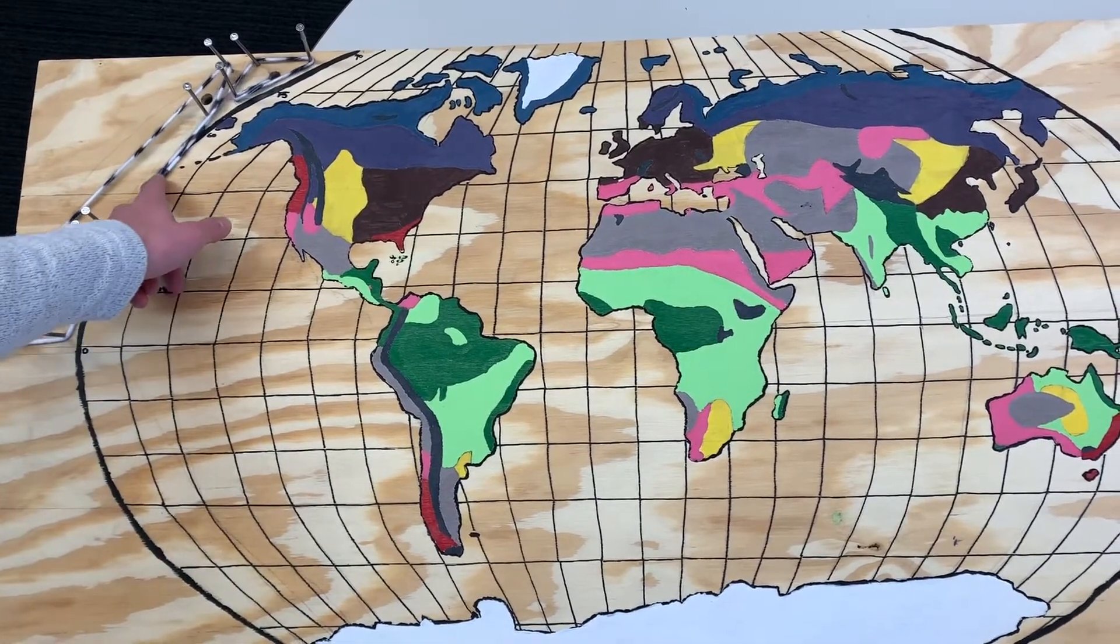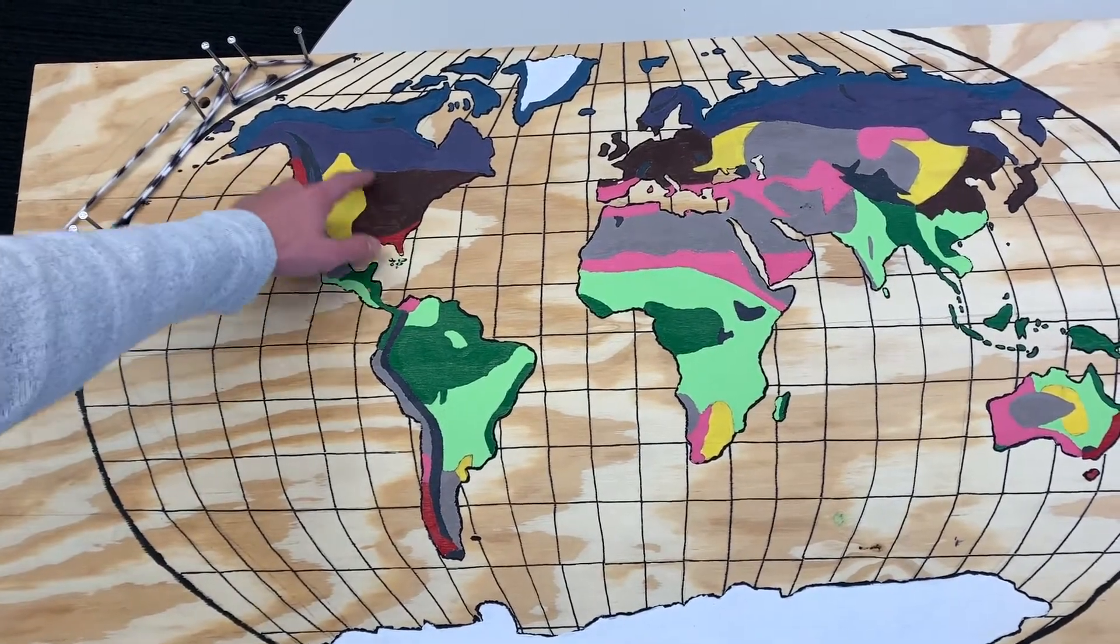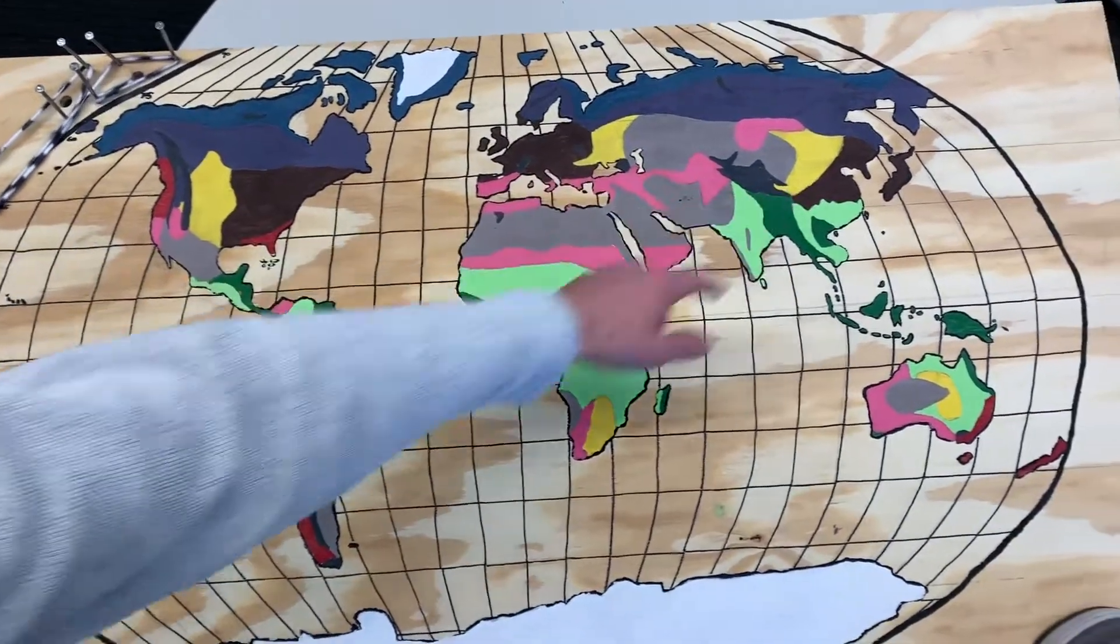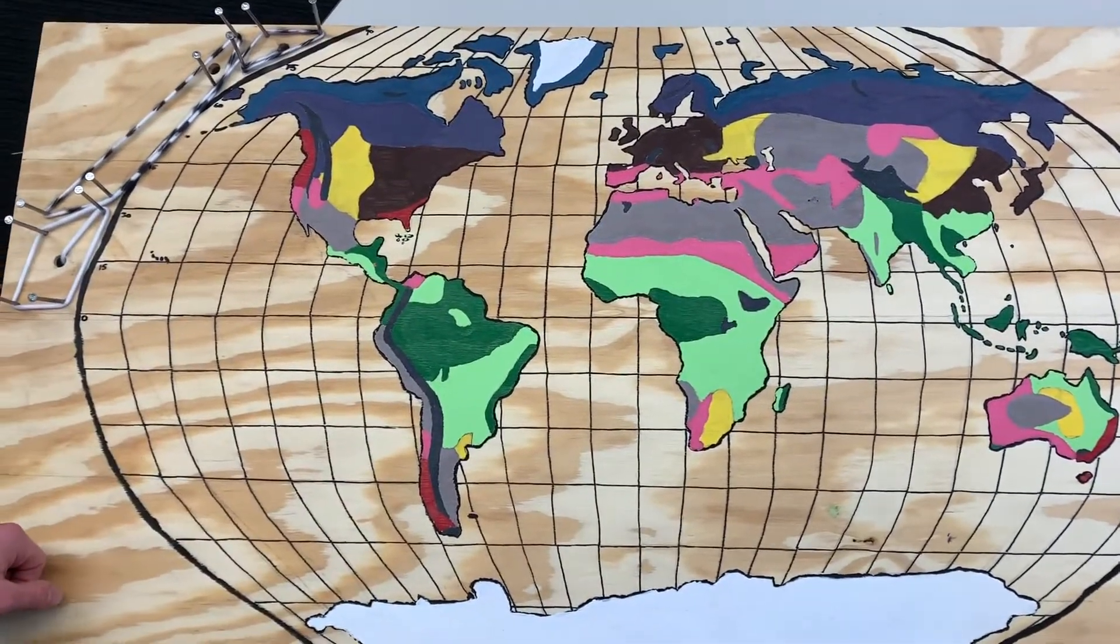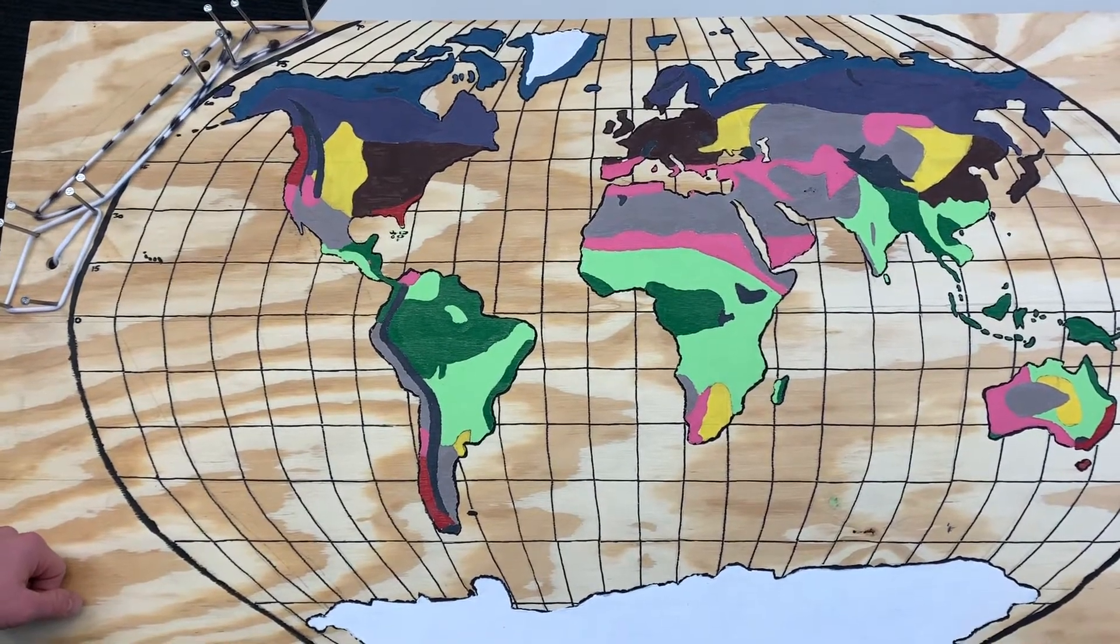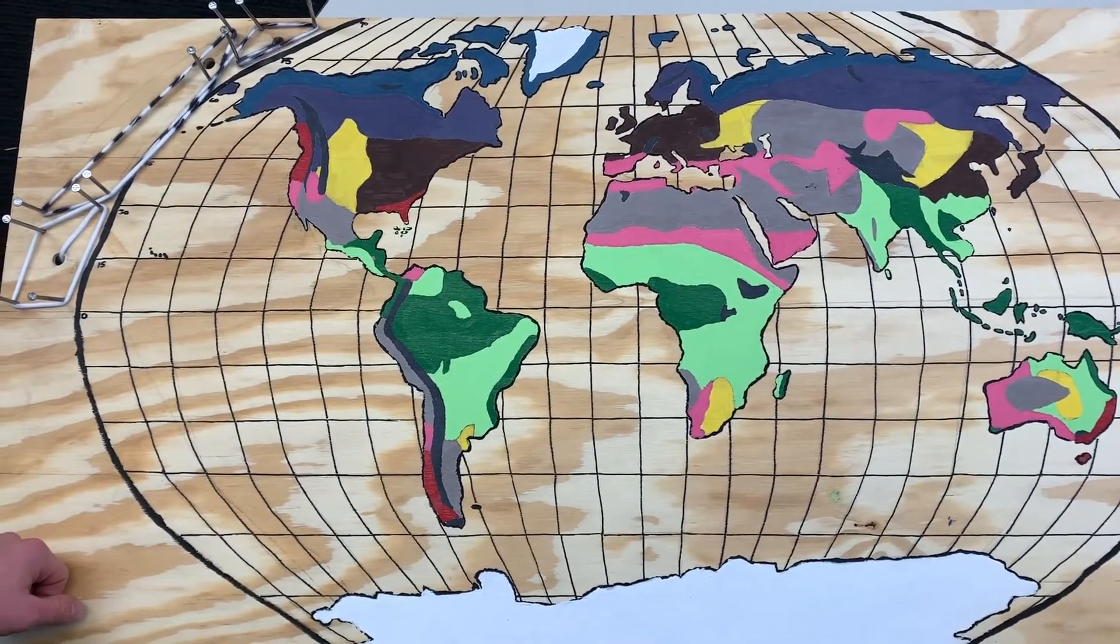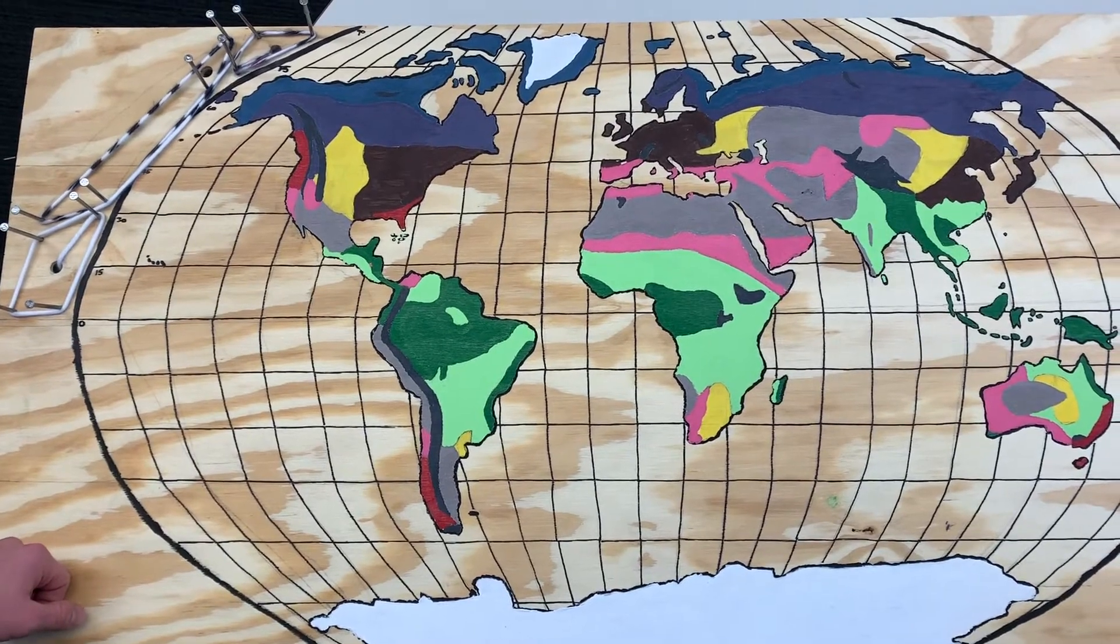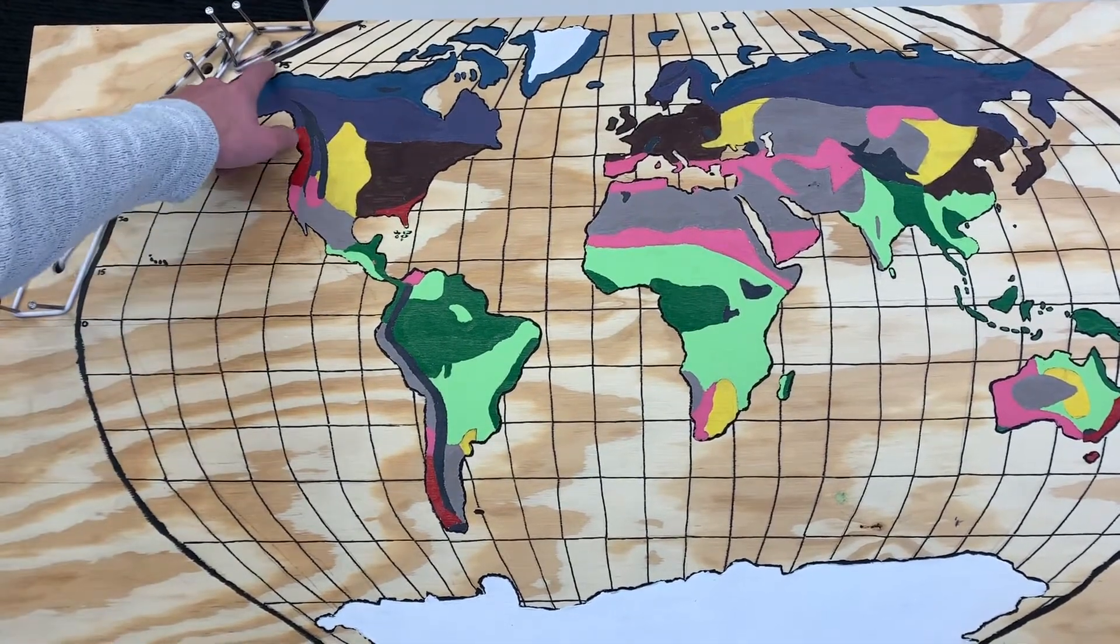This again rotates through the Ferrel cell creating this middle part around 45 degrees latitude where you have these very temperate moderate climates as winds move and not stay still. You don't have a very centralized high pressure or low pressure zone. It's just a pretty temperate moderate climate and then we see this as we hit this polar vortex as we go farther north.